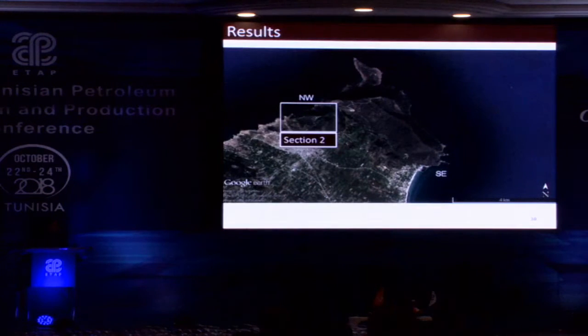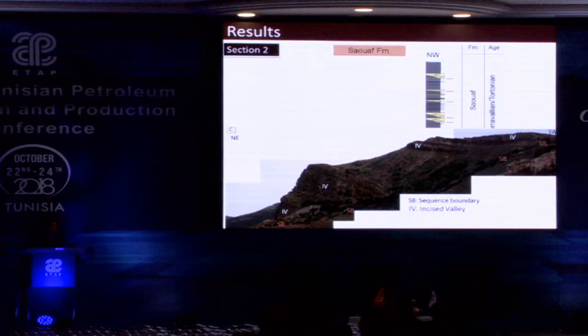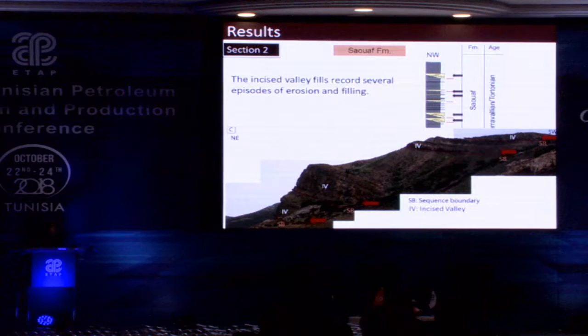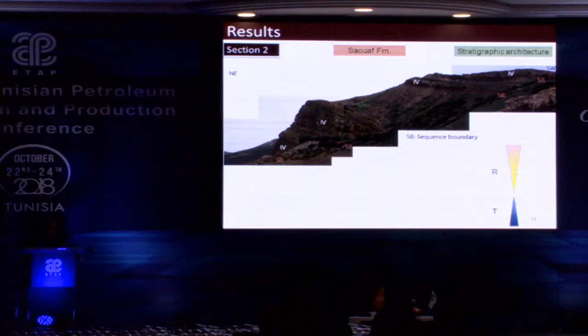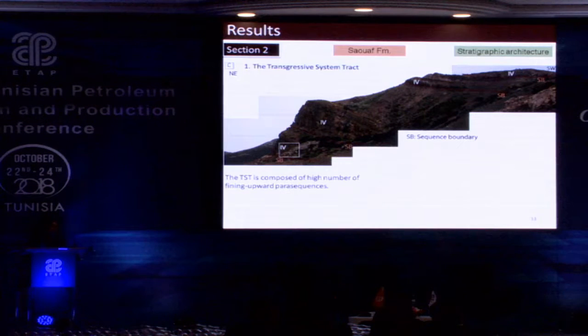Now I pass to section 2, and in section 2, I will focus only on the Sawef formation. The Sawef formation here records several episodes of erosion and filling. The stratigraphic architecture and the sequence stratigraphy analysis of this series show that we have a stacked system of transgressive system tract and highstand system tract. I will start with the presentation of the transgressive system tract.